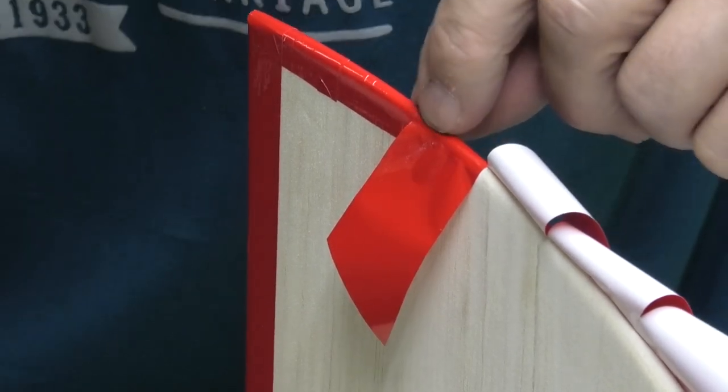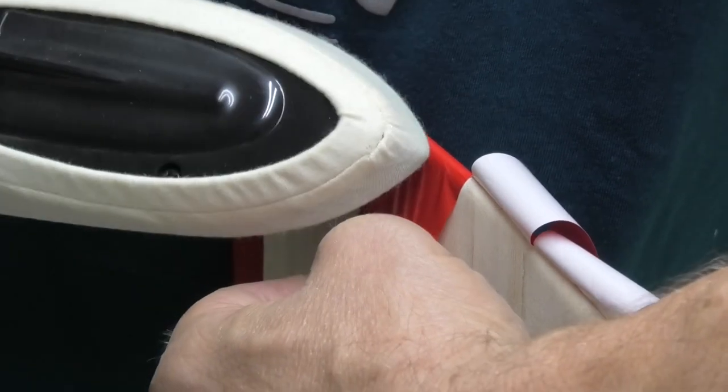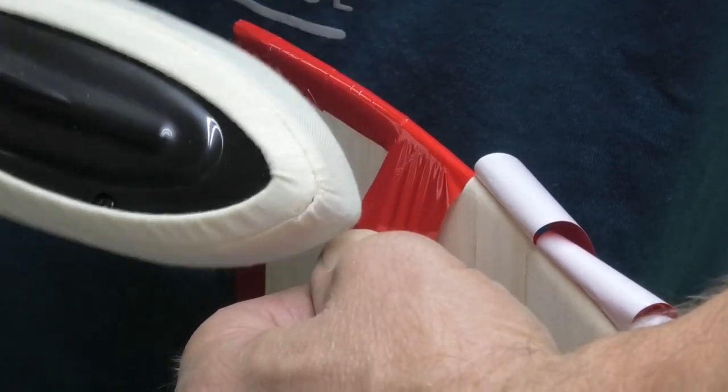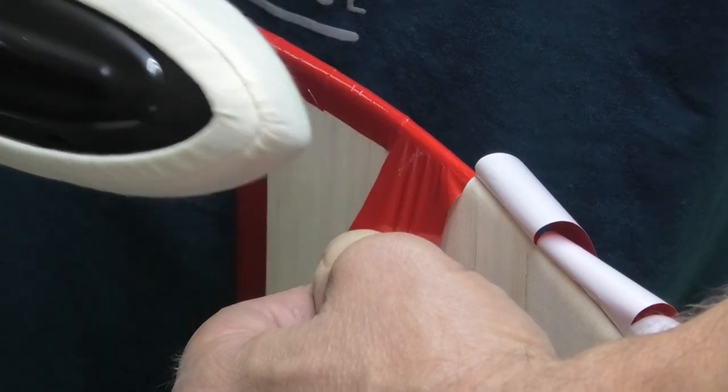You can see that's just stuck along that top edge now. And again, just pulling it and just making sure that's in place, but not going too far down. If I go too far down now, I'm going to put those creases in. You can see those creases ready to go.